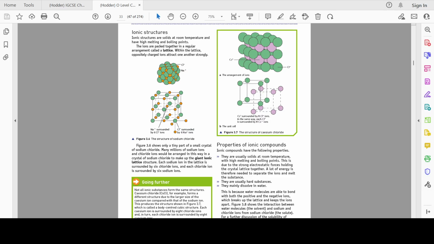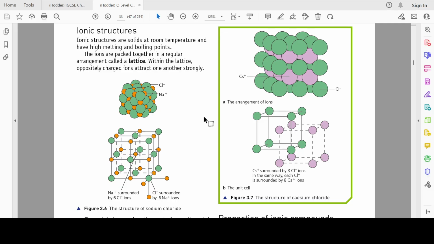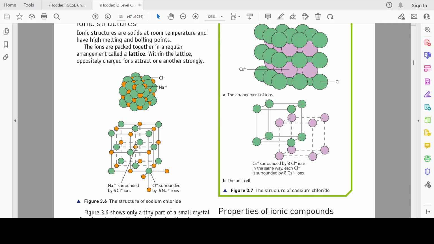All right. Can you see that? Yes. So that is what the structure actually looks like. There are millions of sodium and chloride ions in there. And in those millions, if I just zoom in, you see the chlorine over here, the yellow, and it has got 1, 2, 3, 4, 5, and 6 sodiums around.